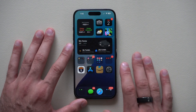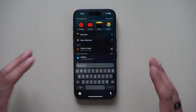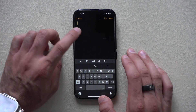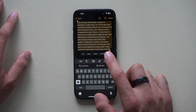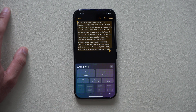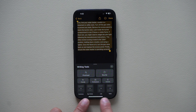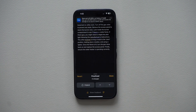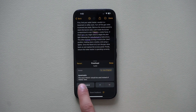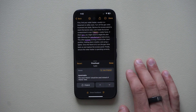The next group of features can be found in Writing Tools. If you use something like the Messenger app, Notes app, or any app that allows you to make a body of text, you'll have access to Writing Tools. By selecting text and tapping the arrow, there's a new Writing Tools section with five tools at the top that benefit your writing. By hitting Proofread, it will go over everything and make it more readable. You can see the corrections and hit the down arrows to get feedback explaining why it replaced a word. You can overwrite it if you feel the AI was incorrect with your style of writing.